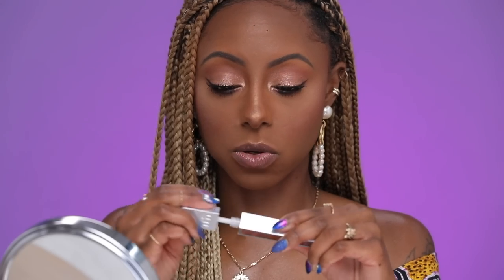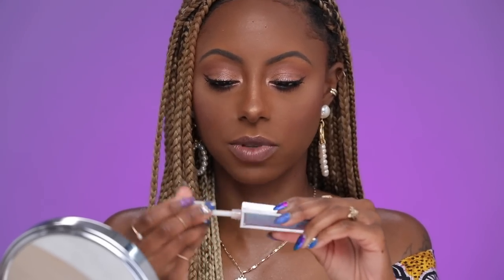The next shade I'm going to try is Aphrodisiac. This is definitely an upgrade from Ghosted — she has a little bit more pigment to her just looking out of the tube. Let's try her on and see. Oh yeah, she's more iridescent. Look at that, guys. These lip glosses just take the whole high shine holographic lip gloss up a notch. No more of those basic clear lip glosses — let's add some shine and some glitter to make it pop. And what I love about it is you can add more, just keep piling it on. This is Aphrodisiac on the lips and she's so gorgeous — who needs a lip product underneath? You can just wear this on its own.